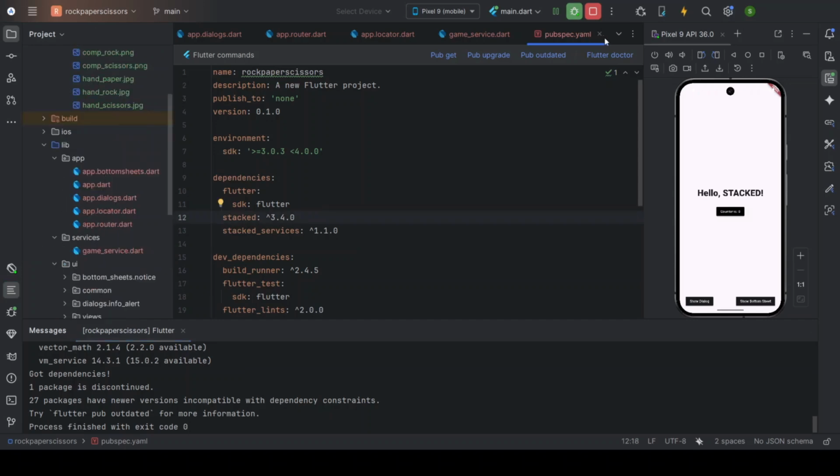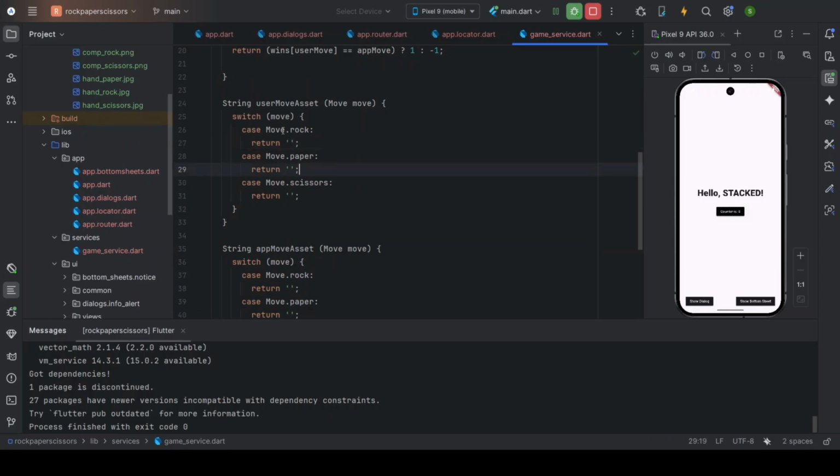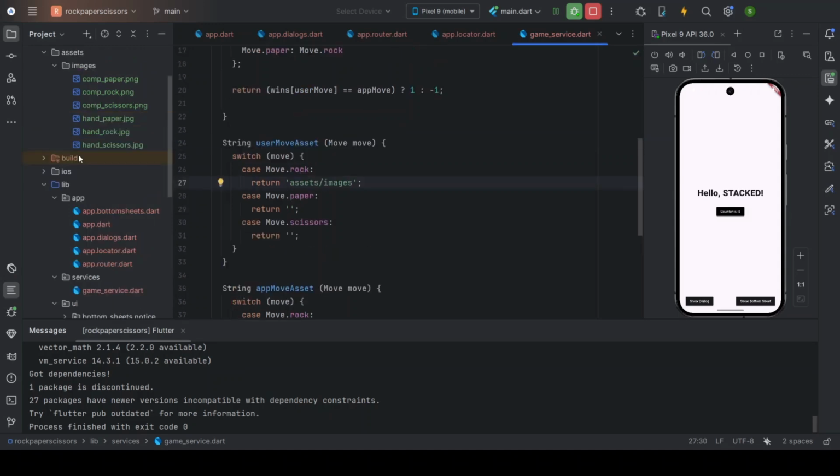So close this pubspec YAML, and this is the user move asset. So I'm going to use the hand underscore rock dot jpg file.